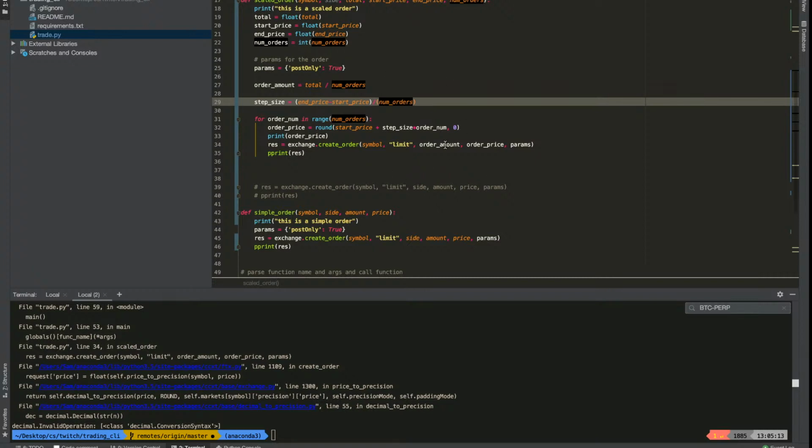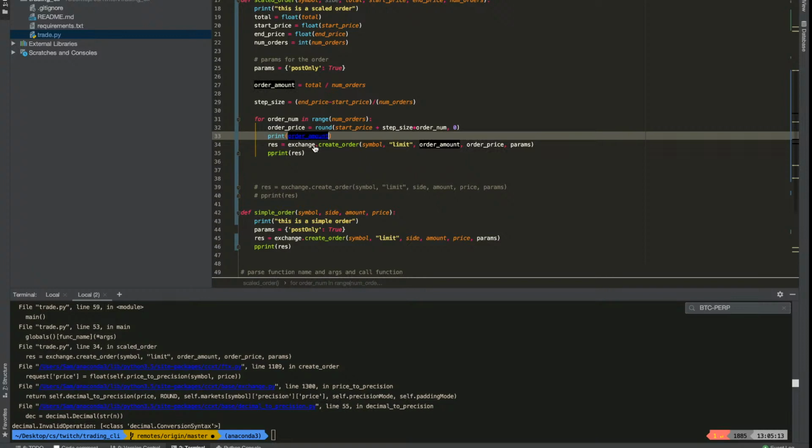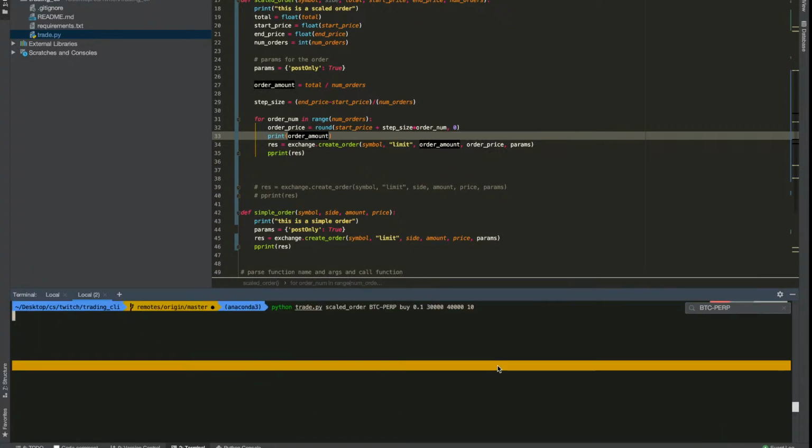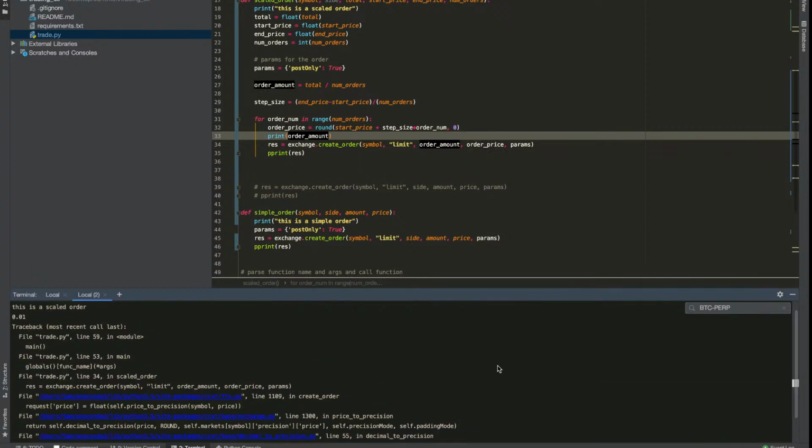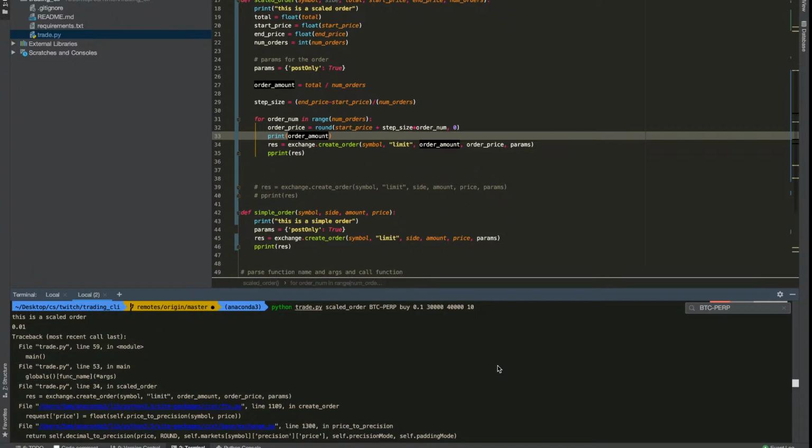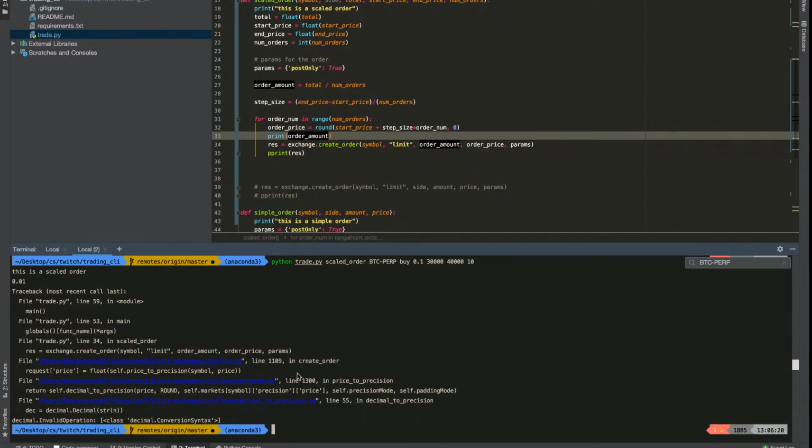Let's do the order amount and see what we got. Should be fine. Do you want to talk about what's going on here in this error statement? Yeah, it doesn't like the price.